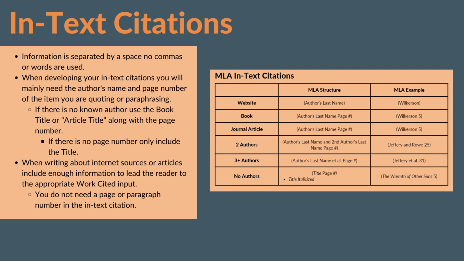The only time that you don't use the author's last name or a page number is when you have no author indicated, and so you will use the title of the article or book, italicized, and the page number. You can see examples of these on the right-hand side of the screen.